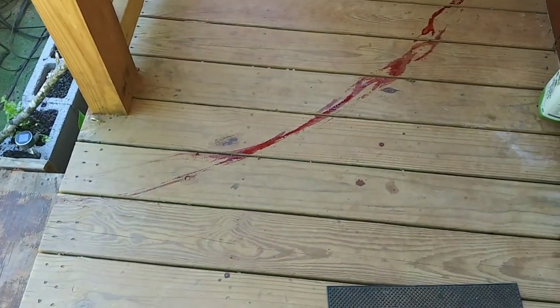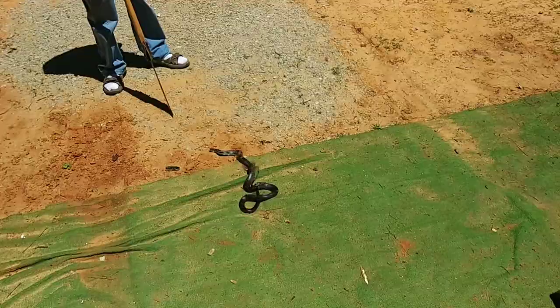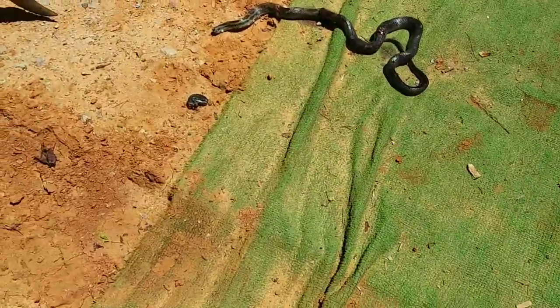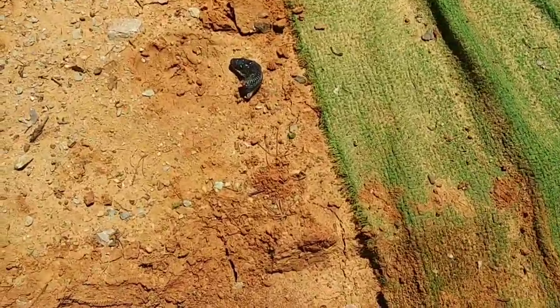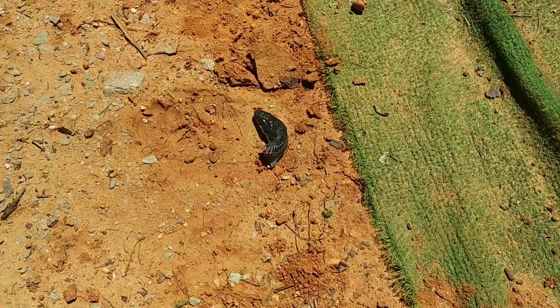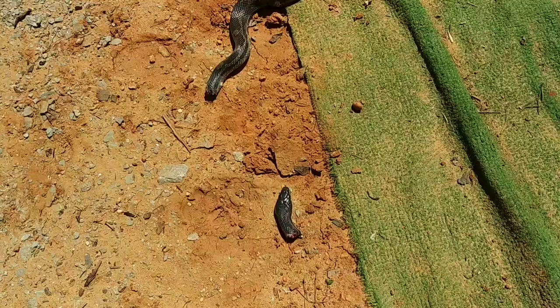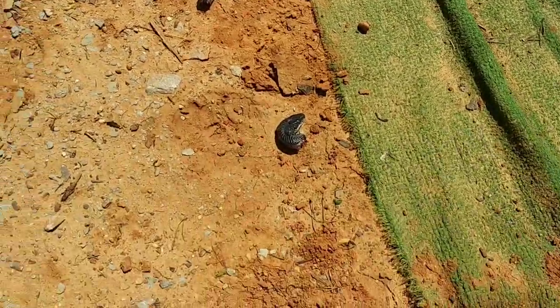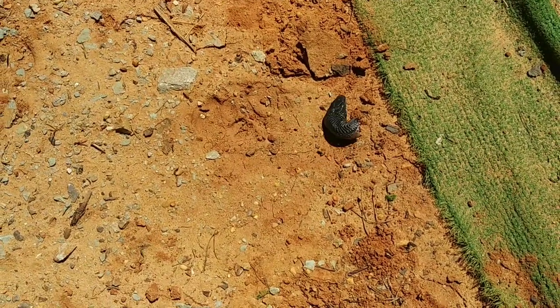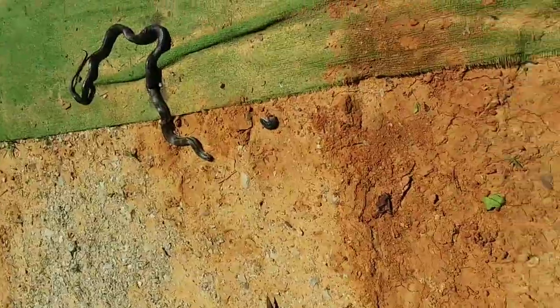I was about to show you a bunch of gardening and laundry footage and then this happened. I had a visitor up on my porch and Mr. Lucas comes to the rescue. Check this out! This sucker is still freaking moving! Look at that! I can't even see it. Oh my God! Let me see if I can film this — look, its tail is still going. It's got a diamond shaped head, it doesn't have the round head. White belly. I don't even know if this is filming right.